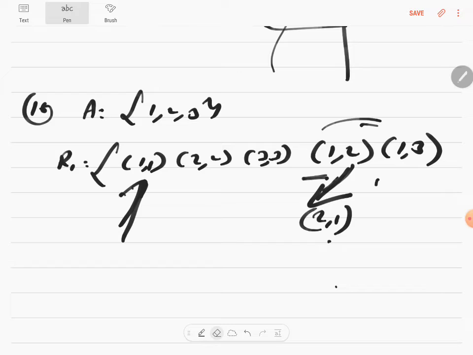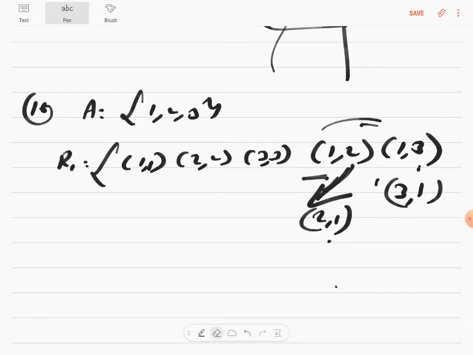Then what will you do? Let this be there. Let's play around with this. 1,3 is there. Let's write a 3,1. It has to be symmetric but not transitive. Since it contains 1,2 and 1,3, I should necessarily write these two and include something else. Include a 2,3 and write a 3,2. I still have a 2,2. I can't have it as transitive.